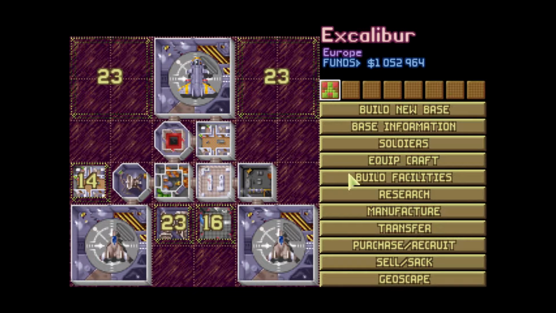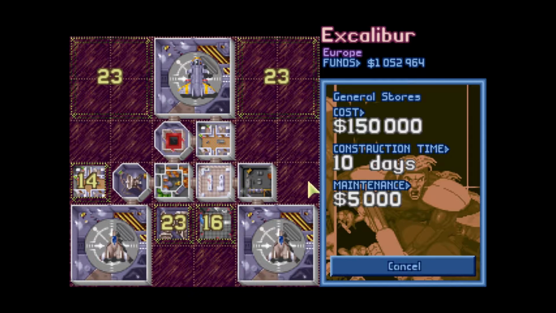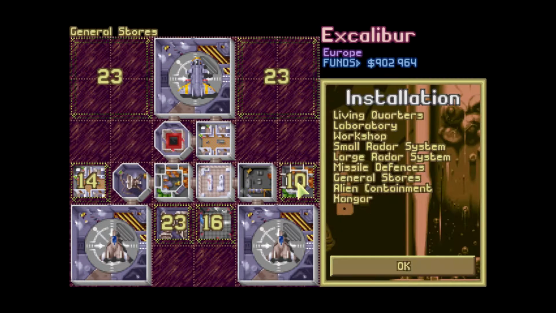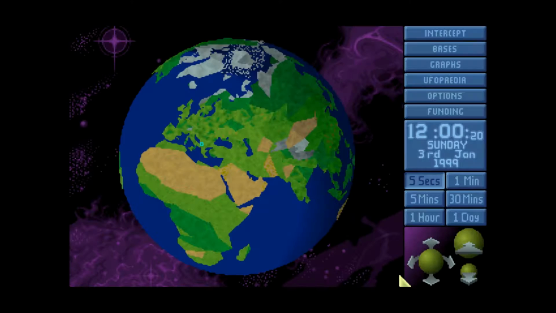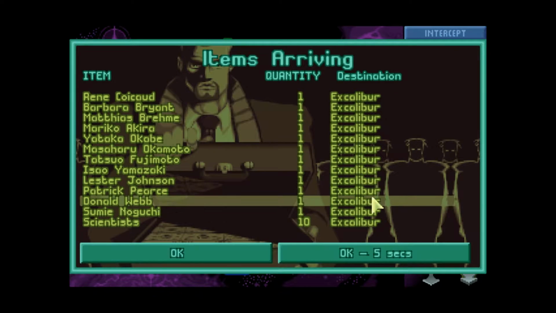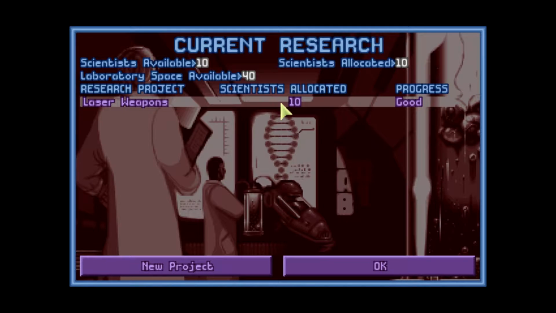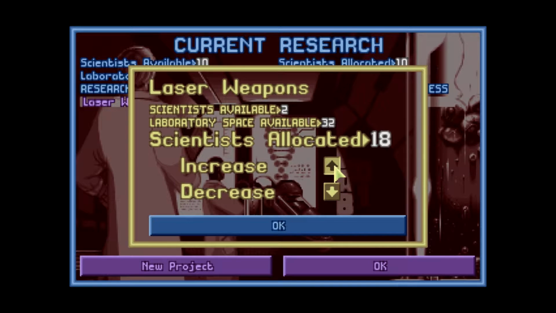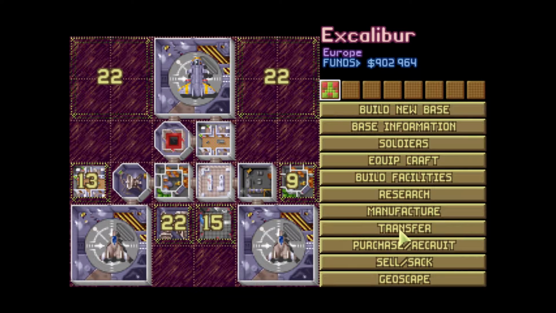Yeah, we probably are gonna need another general stores, aren't we? Yeah, let's do that. We are gonna need storage space. Hopefully there won't be a UFO just yet. Okay, find more people. Bases, let's boost our research with the new scientists. And let's have a look at the new soldiers.